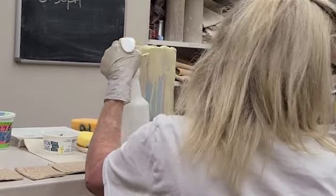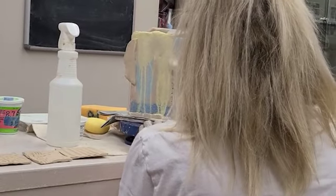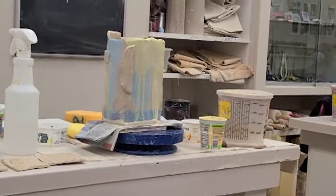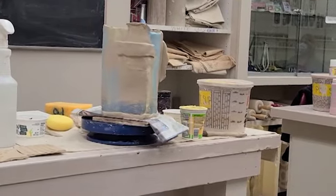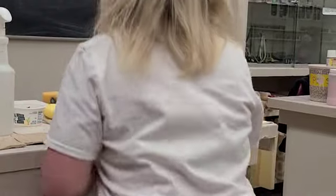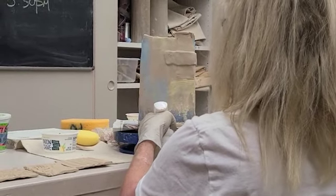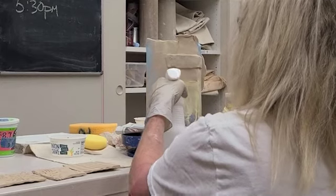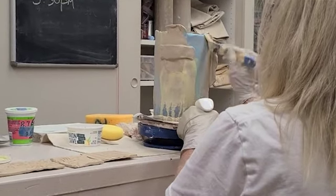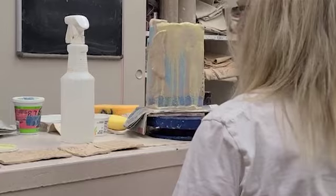Carrie, does that stay yellow over blue, or do the drips turn green? No, it stays yellow. But the yellow usually comes out really light, right? It does. I don't know if I bought anything that had yellow on it. I had pink underneath. This is yellow. Oh, I don't think we do. Well, you can ask for some because we've got yellow masons. Good. What she's using, yeah, it's going to look like an Easter egg.